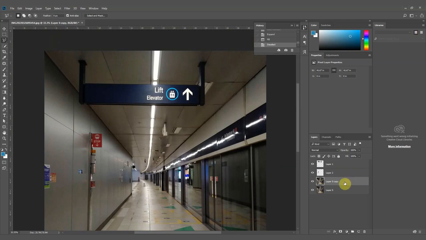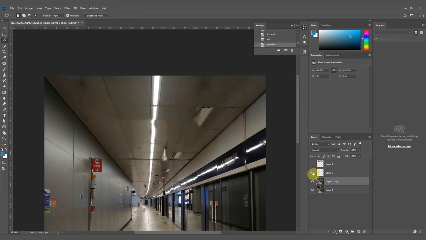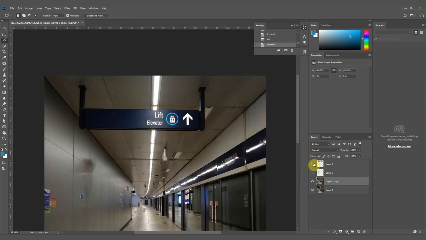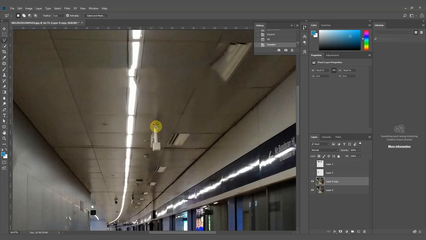I'm going to do the same thing with the signage. And I'm going to hide both of these layers. As you can see, we got a clean background. And if you want to clean up more, you can use tools like the clone stamp tool to sample the texture around this object, but for me this is enough. And also, I'm going to select this object because I didn't model it in the Blender file, so I want to remove it from the background.